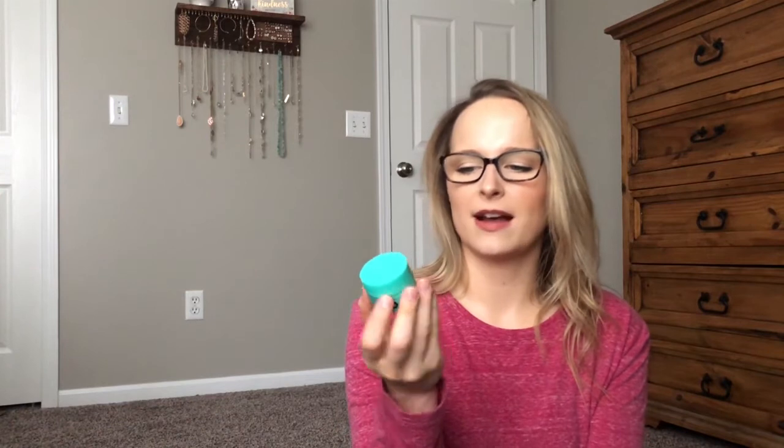Last of face skincare is this Dr. Lily Fawn Probiotic Recovery Cream. I got this also in an Ipsy bag, and it was okay. I was kind of intrigued by it being a probiotic cream that you put on your face, and who's Lily Fawn, I don't know, but it was a nice size sample, but the fragrance in here was too much for me, so I didn't finish it. I'm not super sensitive to fragrances, but when something's really, really flowery, it just isn't good, and I think it did sting my skin because of how much fragrance was in this.